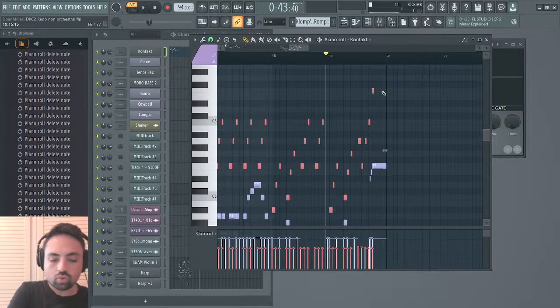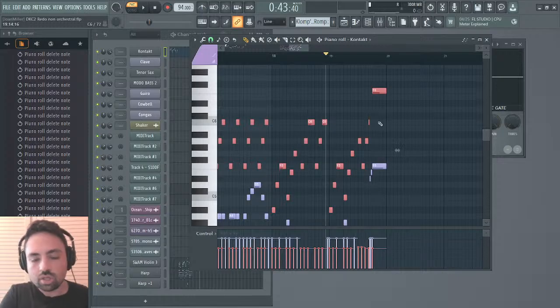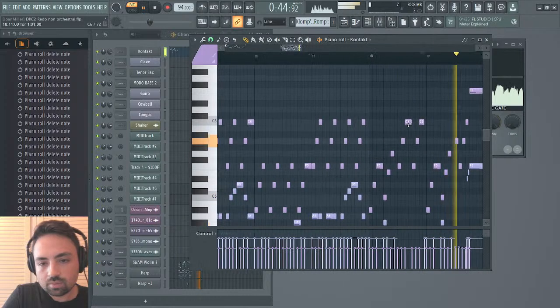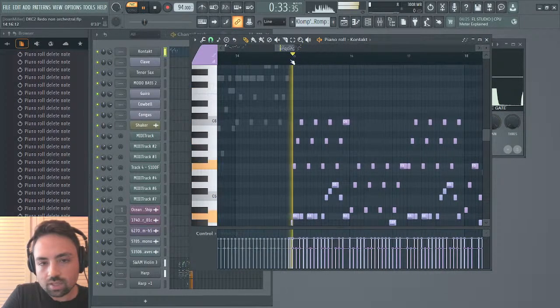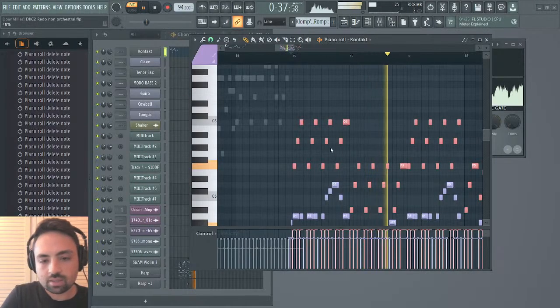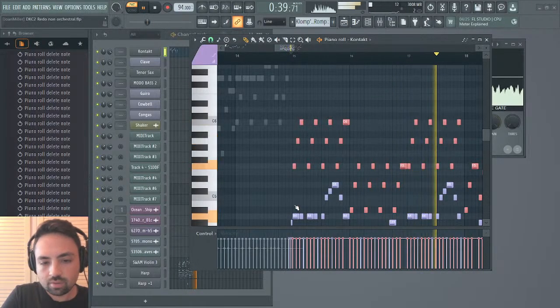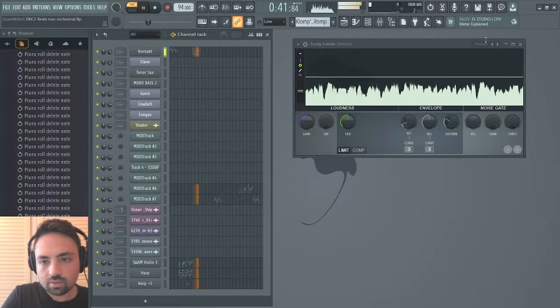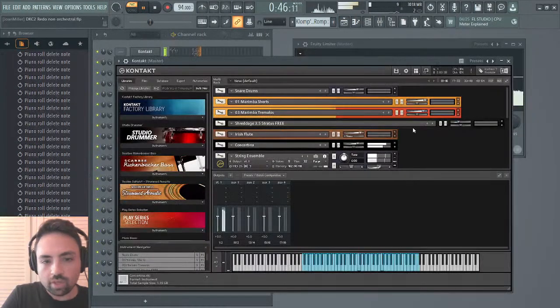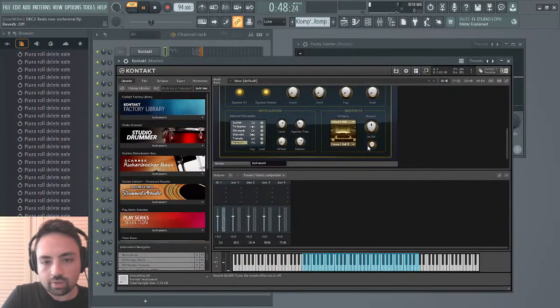Okay, and then we'll Control L to change the length of the notes, make them all together, except this guy, which is not length. Nice. Now let's bring up the velocity on that. Alt X. Nice. And I want to remove the reverb on that because I'm going to add my own later.